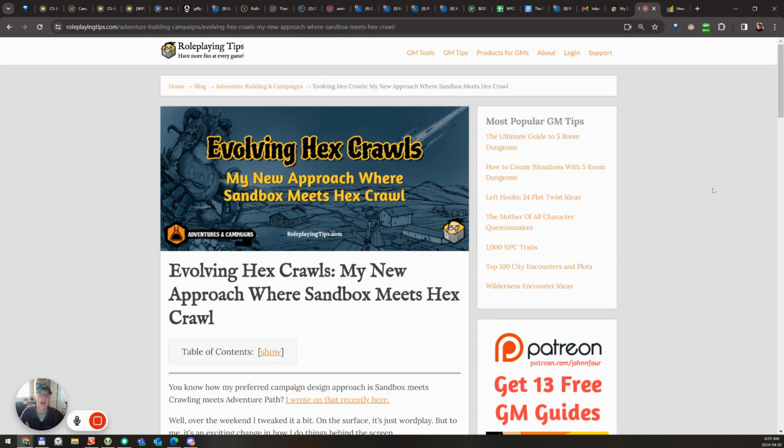The players have agency to do what they want within the campaign region. That's the sandbox. The campaign region has unexplored areas, even unexplored to me, the GM. That's the hex crawl portion. So we get to dynamically decide what is in those empty squares at the start or as the characters venture into them. And then I have a plot line that runs, usually headed by a villain.